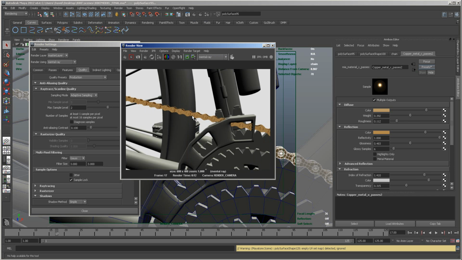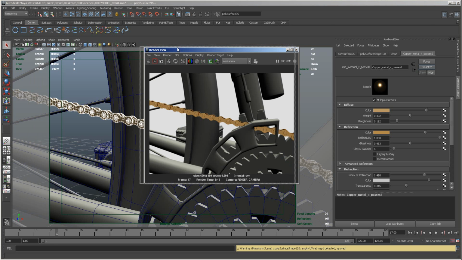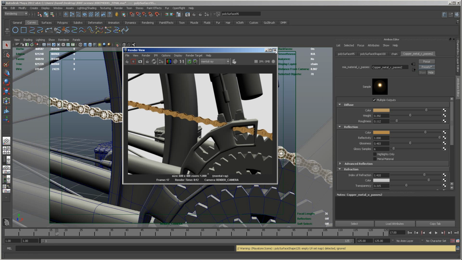Yeah, see, much better, but obviously it doubles up on your time. Still 12 seconds, so it's not too bad. So I'll leave it on production for now, but if the time increases then I'll be dropping it back to draft. And I suggest you do the same. If you think, oh, it's just taking too long, I just want to see a preview, then flick it back to draft. But at the moment I'm going to leave it on production.